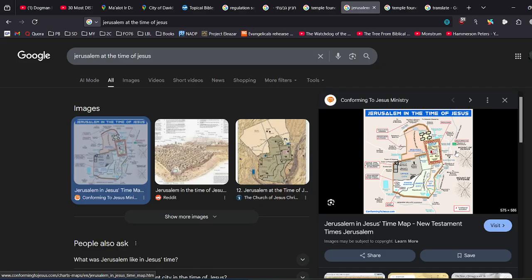And then according to this view, the temple site was in the city of David somewhere and connected to the Roman fortress Antonia by a causeway or a stairway. And so in this alternative view, that Temple Mount area just remains the Roman fortress Antonia, and the mosque there is not the site of the actual original temple. The original temple site, therefore, would be further south, somewhere within the boundaries of the city of David.